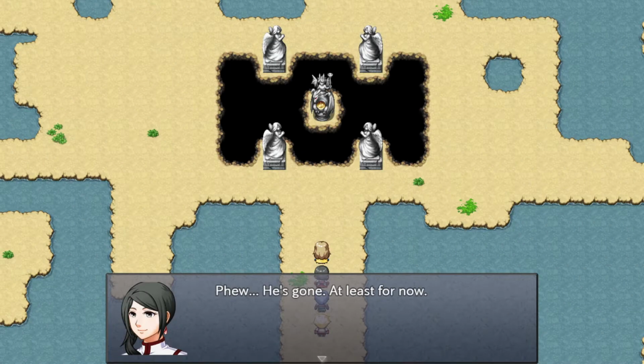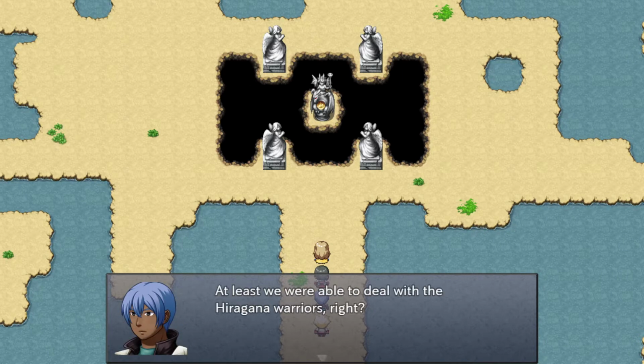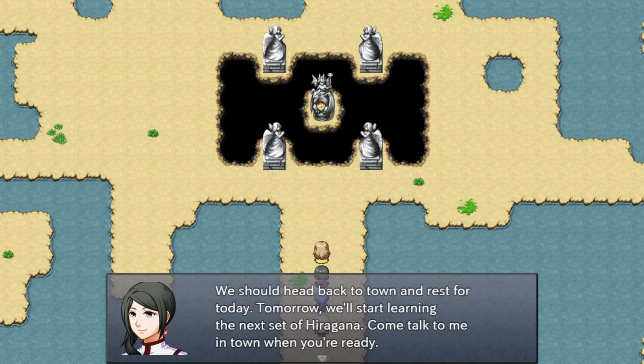Whew, he's gone, at least for now. That was exhausting. At least we were able to deal with the Hiragana warriors, right? We've definitely learned a lot so far. We'll get him next time. We should head back to town and rest for the day. Tomorrow we'll start learning the next set of Hiragana. Come talk to me in town when you're ready.